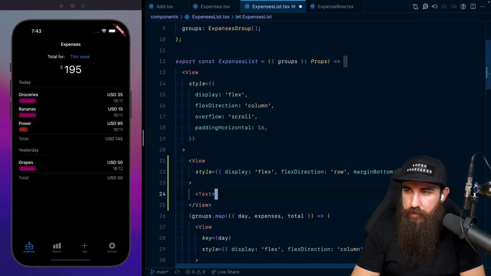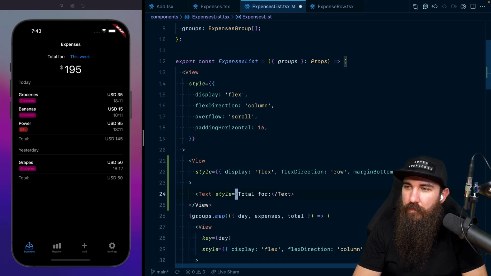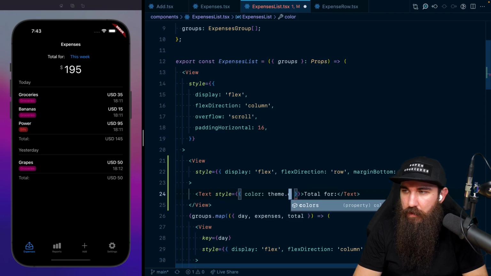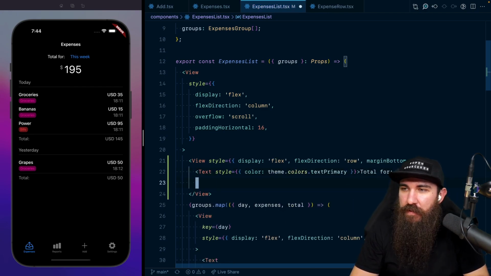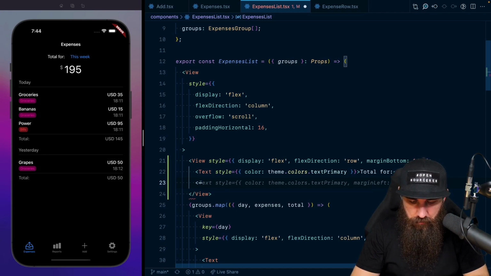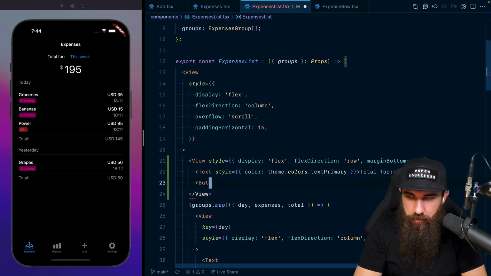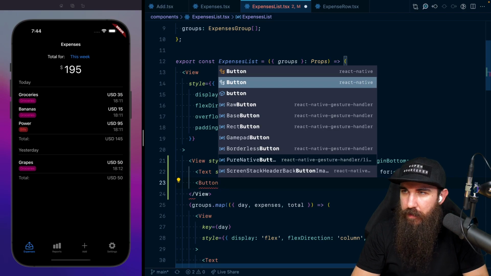Okay, so we have a text here, total for, color is going to be theme colors, text primary. And then here we have a button, which is going to be the button, I guess, from React Native.